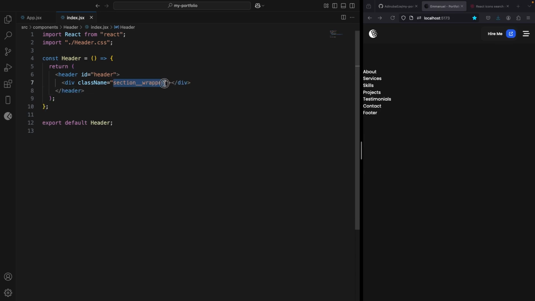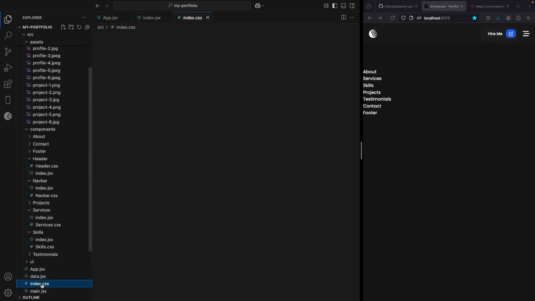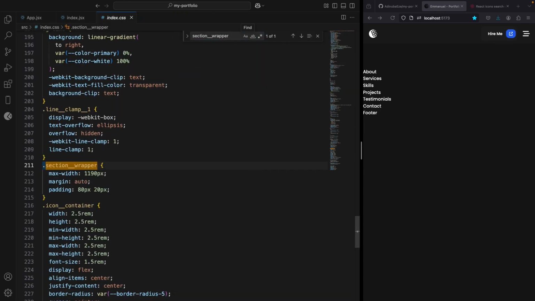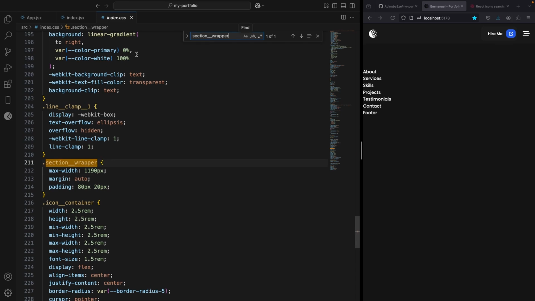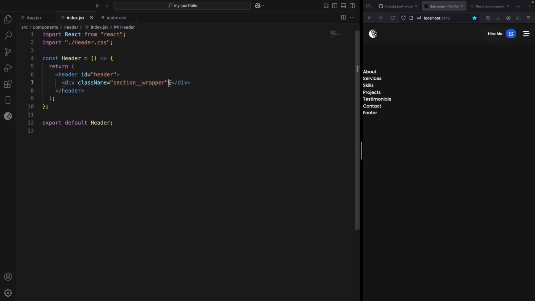Okay, this section wrapper class is already created within our index.css. So this wrapper, we just use it to determine the maximum width of the container of each of the sections and make sure that it's positioned on the center horizontally.